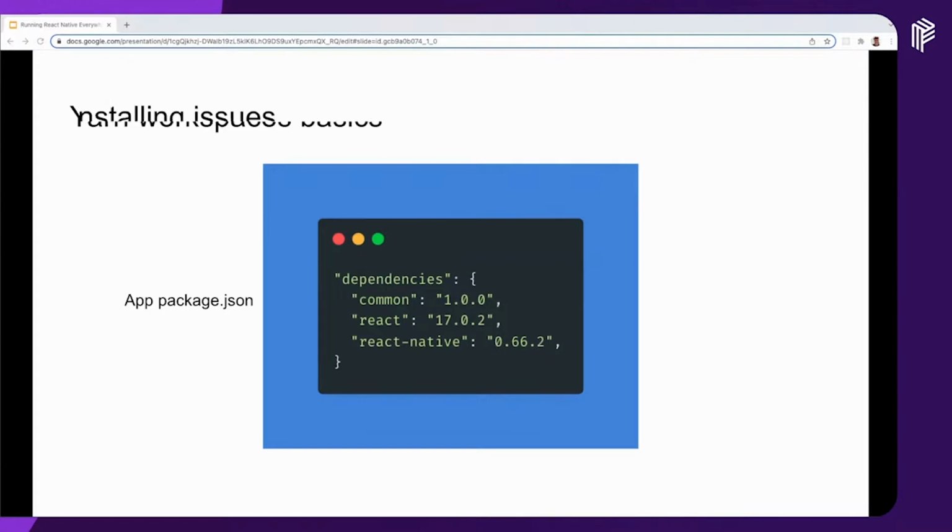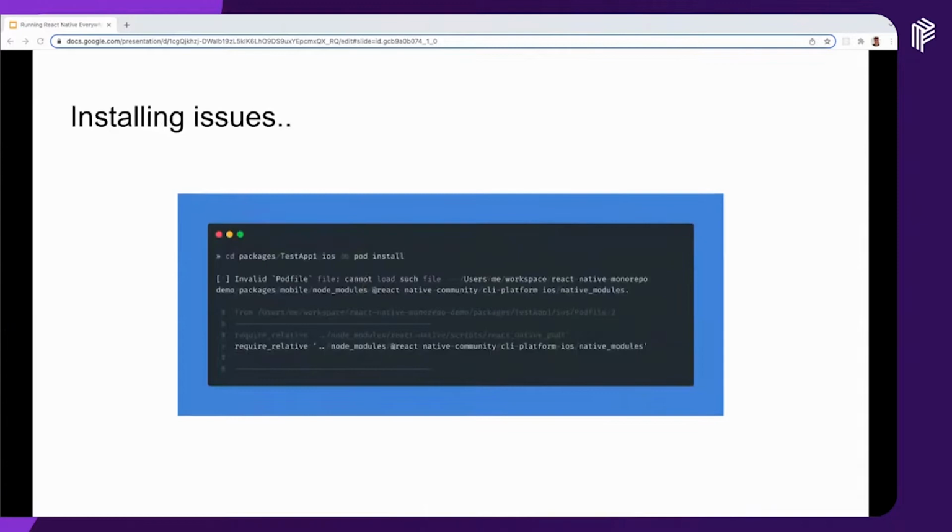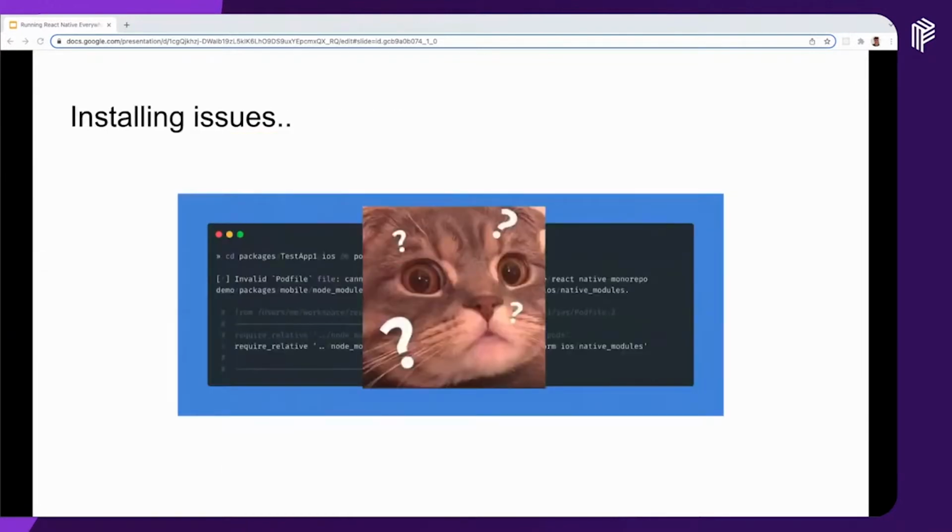Cool. So once we start doing our build, we're going to run into issues. For example, there we go. So for example, we're going to run into this kind of issue when we do pod install. It's pretty cryptic. I wouldn't read it if I were you. There's no point. Put it that way. It won't get you anywhere. Unfortunately, we're going to have this like sad cat, and you're just going to be left confused like I am.